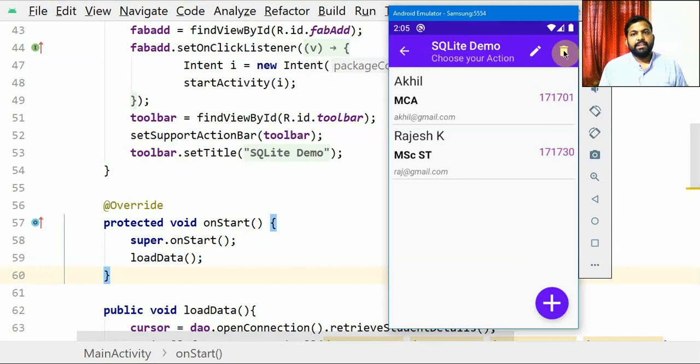Let's delete it. Deleting is easy because I'm going to write it in one place and I'm not going to retrieve anything. Just go and delete that register number which you have chosen. But if I just click on it and then if the user accidentally deletes any records, that will be a problem. So let's fix that by just adding an alert dialog by confirming with the user, are you sure you want to delete? Once he clicks on yes, then I will delete.